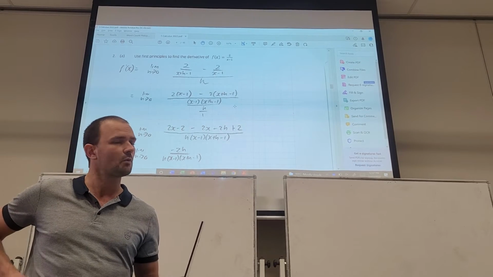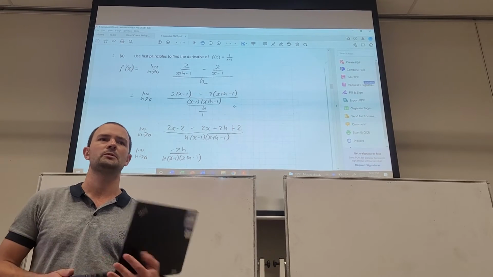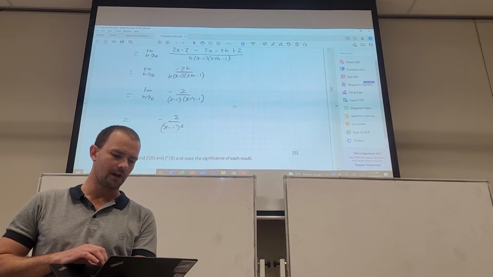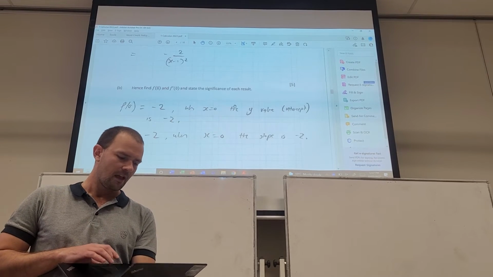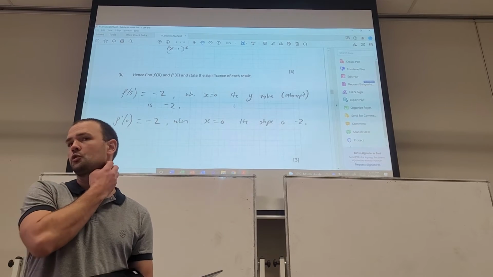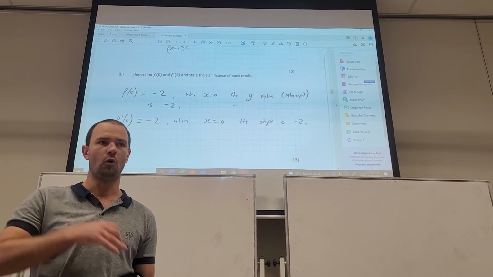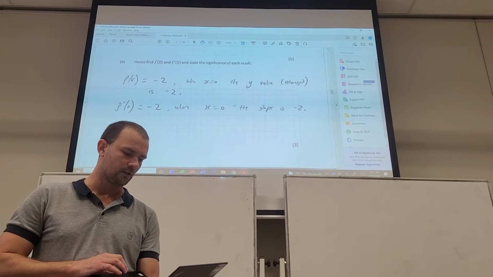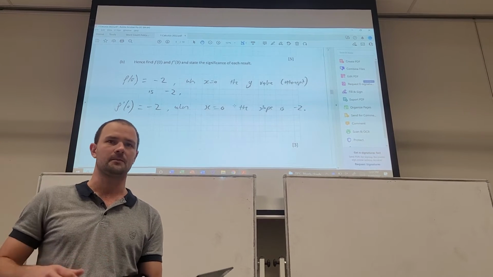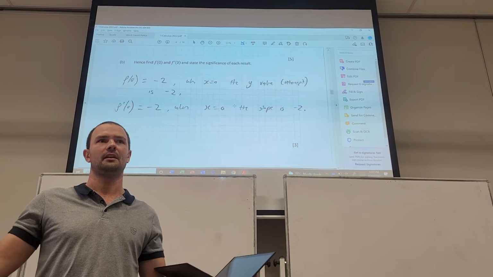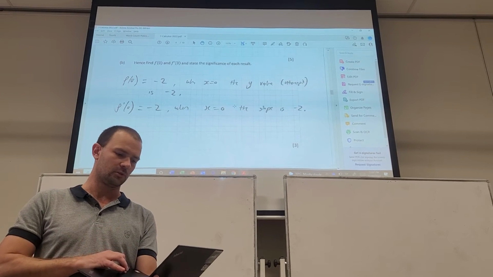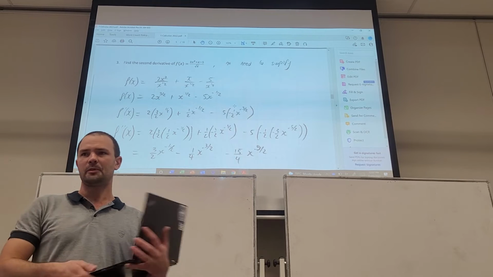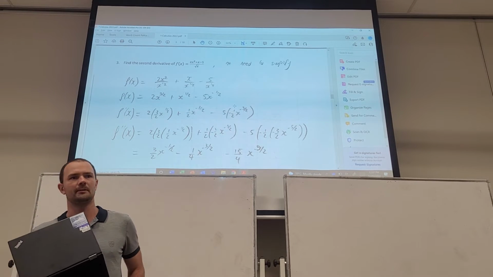That was a pretty easy one, and it was the only first principles question in the test. So well done, very happy with your work there. And then down here, on the first 2 pages, nothing outrageous, all stuff we have seen before. So finding the slope, stating its significance. If you did the practice test, you see this is in every single practice test, so we shouldn't be getting that wrong. Same with the second derivative one. This is featured in a few of them.